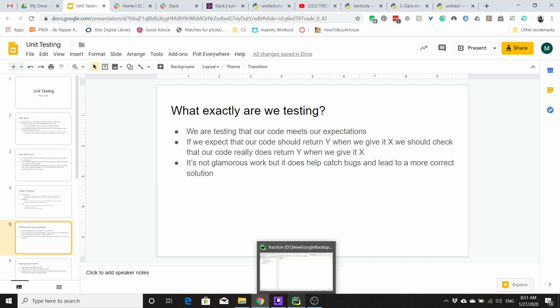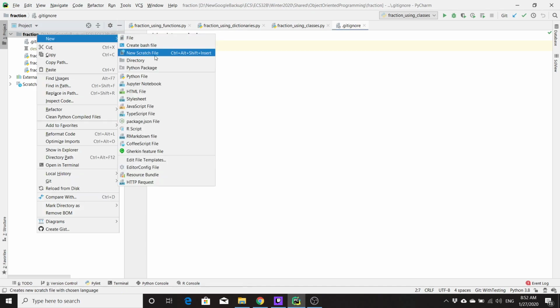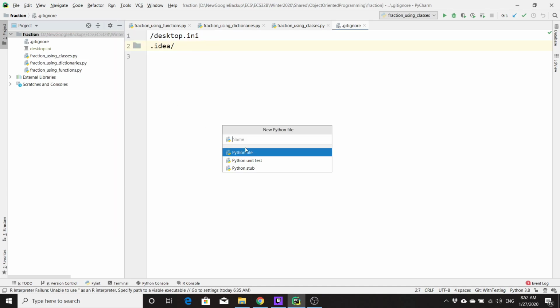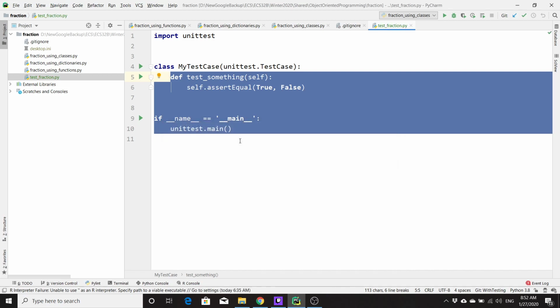Now, for our examples, we're going to be testing the fraction code that we were working on in class the other day. So in order to create a test case here in PyCharm, we're going to right-click on our directory, select New Python File, and then select a Python unit test. In terms of naming conventions, you're going to want to name all of your test files beginning with test underscore, and then generally what they're testing. You want to follow this naming convention so that if we end up using the automated test discovery, which makes running your tests a lot easier, the test discovery is able to find them.